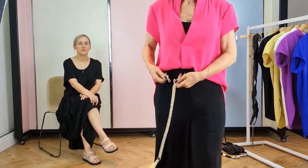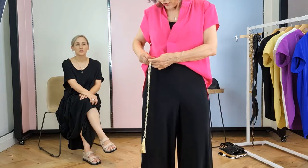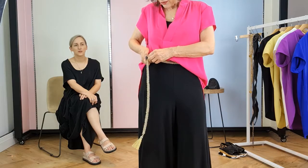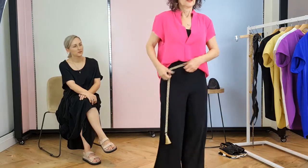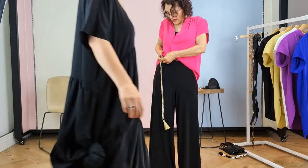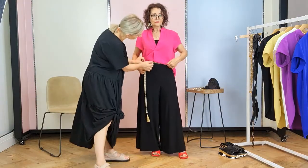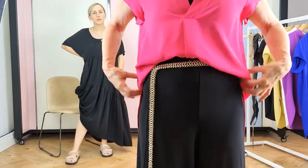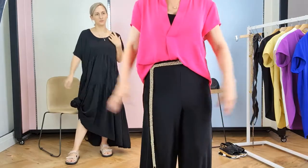I don't know if you ladies are into chain belts, but I've got to tell you, I am, and I think they're incredible — especially with a simple outfit like that, they just make it. I always put the hook on that side so that when I hook it onto my chain, it's not the focal point. I'm having a bit of trouble finding the hook. You want to be able to see it — if it's up here, that's too high, because you want to blouse your top over. You just have to put it in the right place, or rearrange your blouse so it works and hides that little hook.